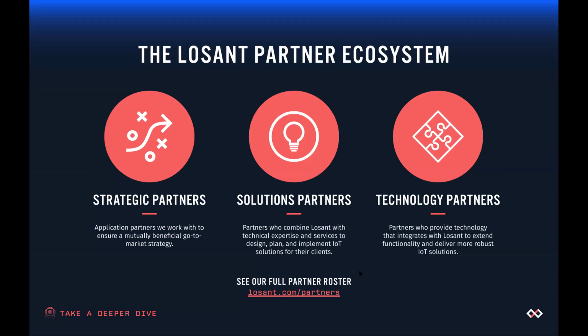So if you would like to augment your own in-house development team with a partner to help build a solution on top of Losant, we do have a network of partners that can help with that. And also technology partners. If you're looking for sensors, gateways, hardware, or even other software services that work well with Losant, you can check those out. You can see all of our partners at losant.com/partners. I do encourage you to check that out. There might be some technology or offerings there that can greatly help when it comes to building your own IoT application.